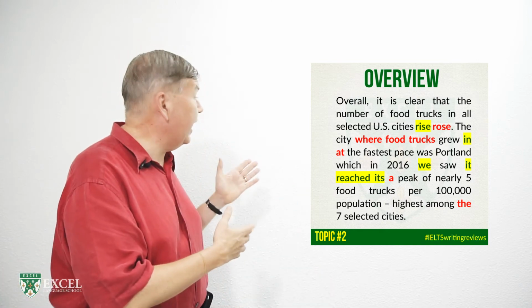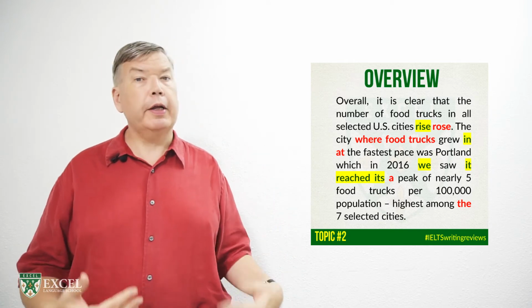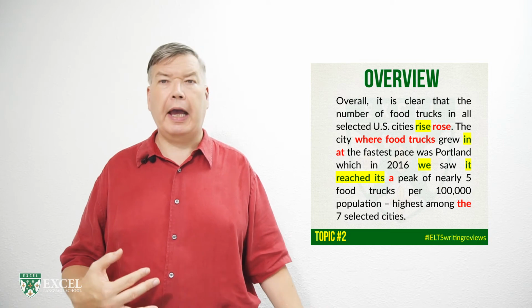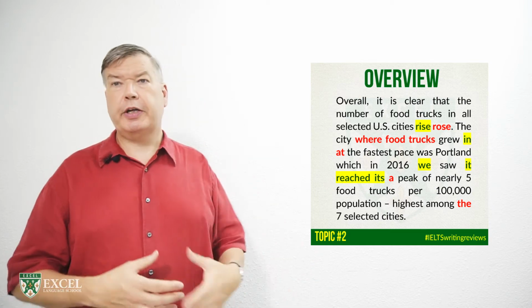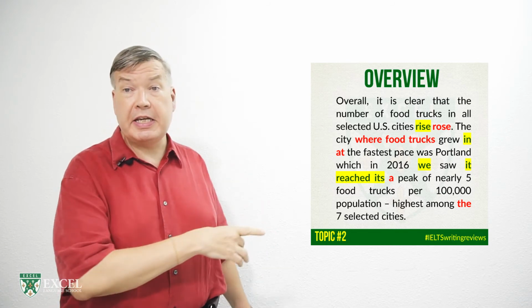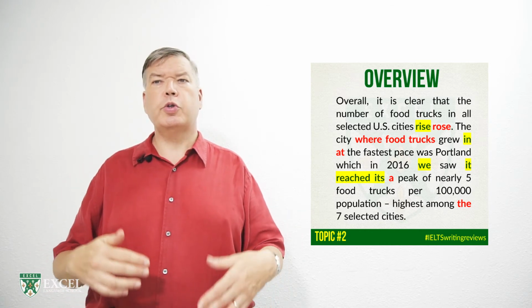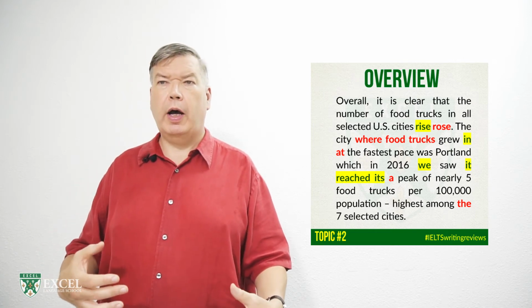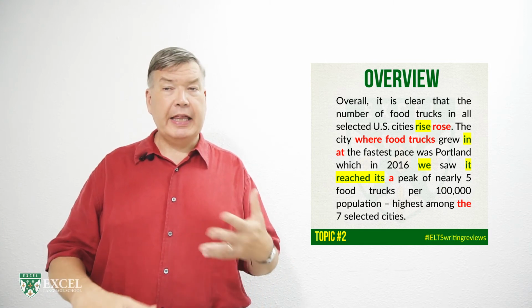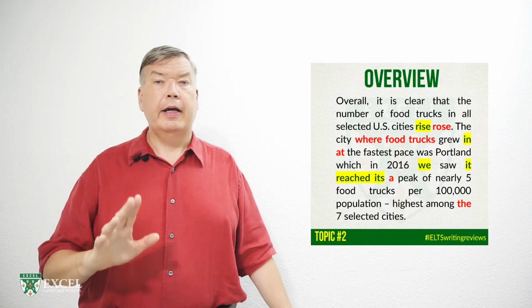Now, let's move to the last sentence of the paragraph, which I rearranged a little. The way the student wrote it originally was fine. It was clear. It wasn't the way a native speaker might write it, but it was okay. One of the reasons I rearranged it was after the student wrote 2016, the student used the word we. And I discourage students to use we or I in task 1. It shouldn't be about you at all.